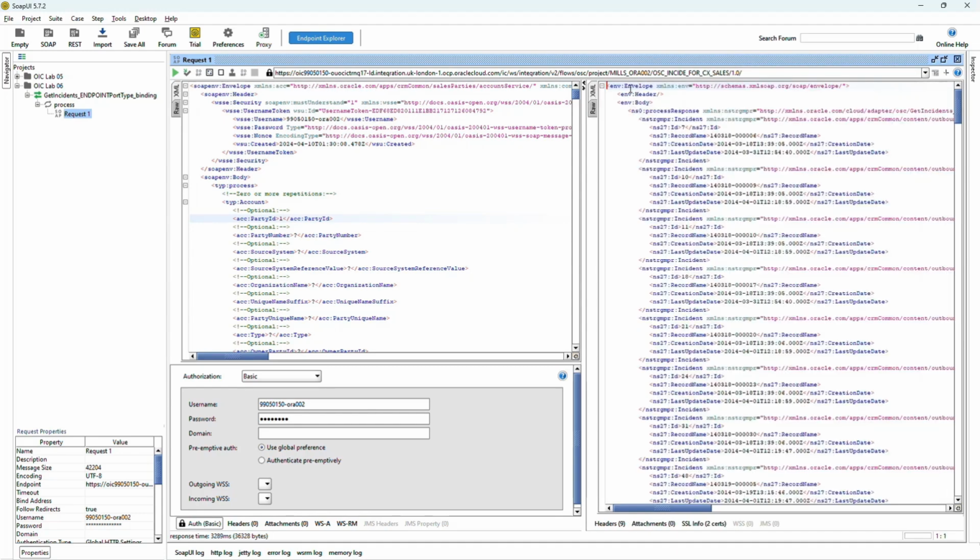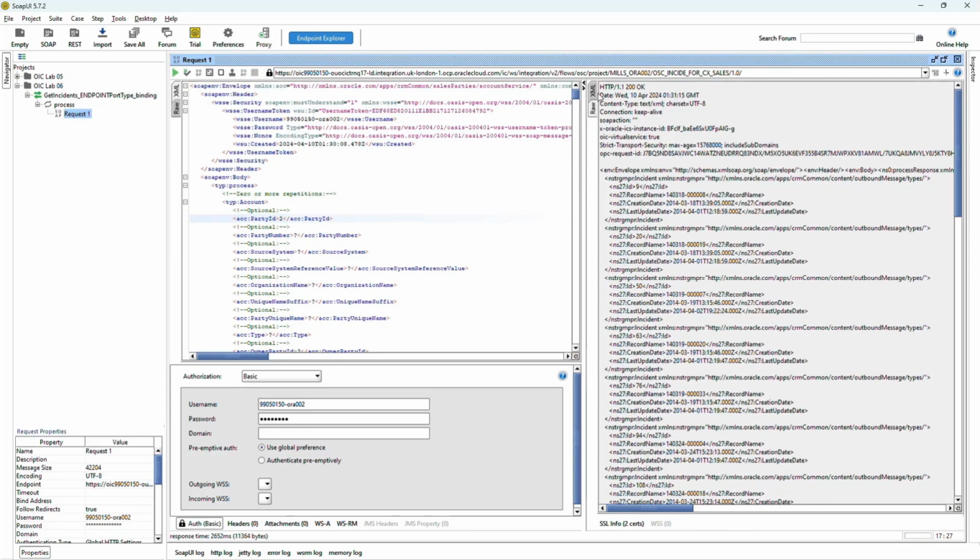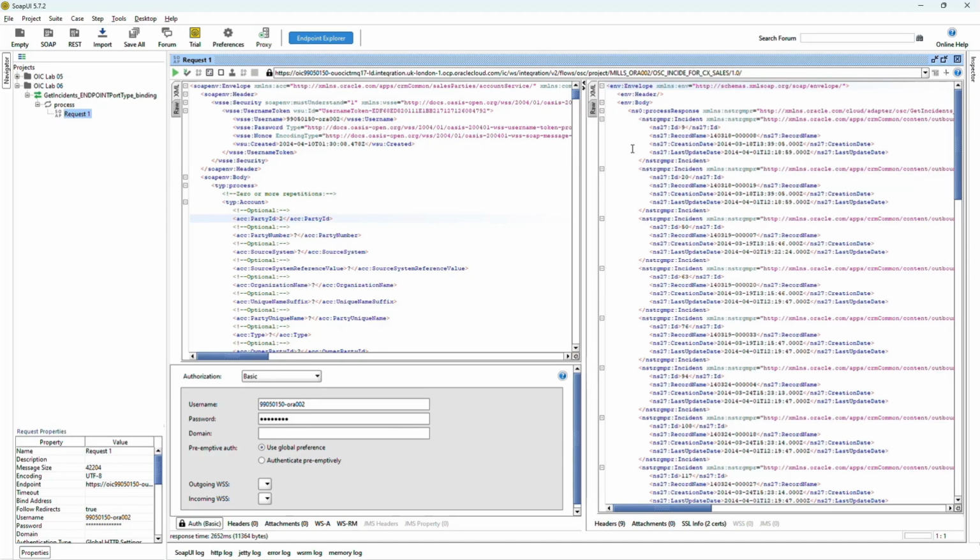And I get another list of incidents. Let's do just one more. Let's change it to party ID of 2, and execute another request. Excellent. And it also says you can try an invalid value just to see what happens. This is kind of important to understand when you do a specific kind of error handling or not.